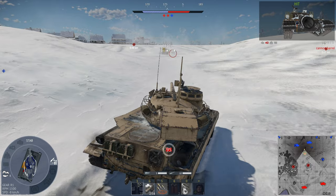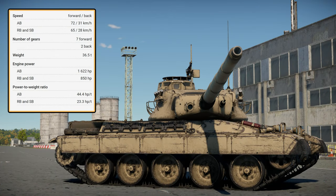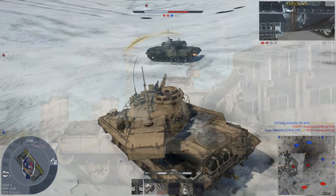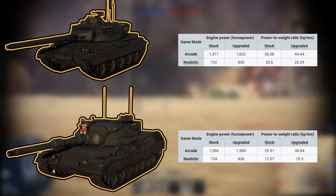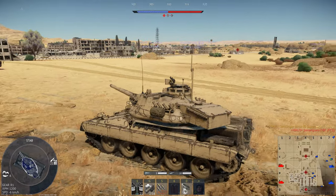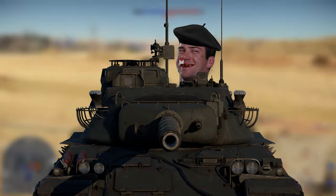We may as well start this review with the really only real positive of this tank, and that is the mobility — and even then it's still pretty mediocre compared to many other premiums. The tank produces 850 horsepower and weighs 36.5 tons, giving it a power-to-weight ratio of 23.3 horsepower per tonne. Compared to the Leopard L44, which only has a power-to-weight ratio of 19.3, the AMX 30 does have noticeably better acceleration off the line. Another premium at battle rating 9.3 is the XM1 in the American tech tree — that thing rocks up with a power-to-weight ratio of 28.9 horsepower per tonne. The XM1 is basically the drift king of War Thunder.